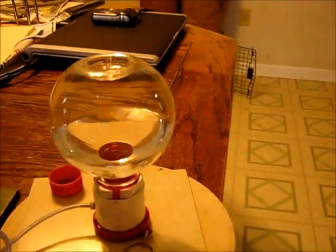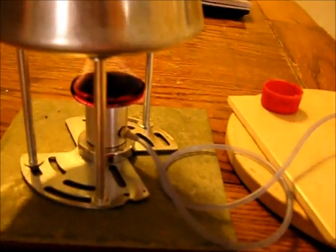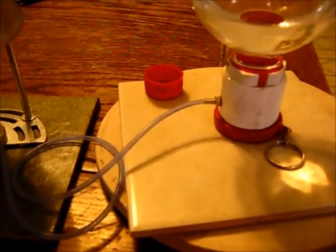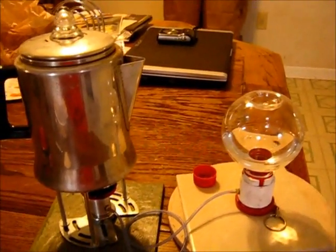So I think I've actually got it now. It's hard to see because it's obviously on the wrong side, so I have a shadow on it. But I looked in there with the flashlight and I can tell that nothing's coming back out now and air's coming in. So now I just need to make sure that the flame doesn't go over. And we're about at percolation here. I can hear it just starting to rumble in there. So we should have coffee in just a matter of minutes here.